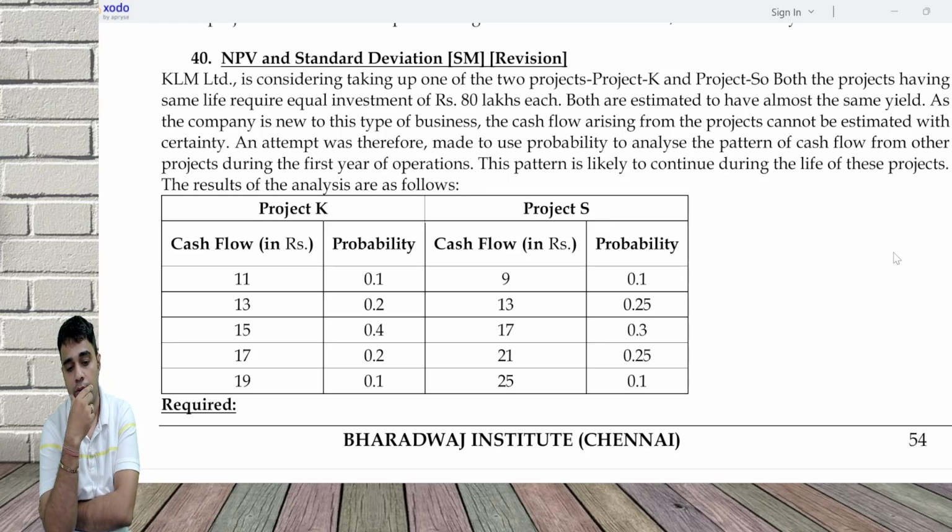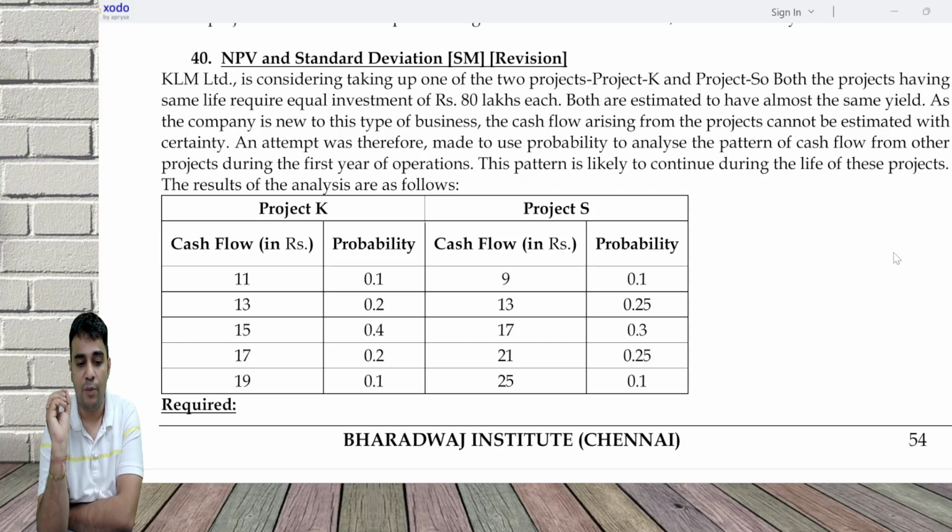Sir, approach 2. Okay, I've got one answer from a live online student. Approach 2, but technically both are possible. In approach 1, you will have to calculate 5 different NPVs. What are the 5 different NPVs? Initial outflow 80 lakh, every year inflow 11 lakh. Second, every year inflow 13 lakh. Every year inflow 15. How many years is this project?